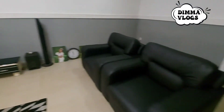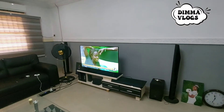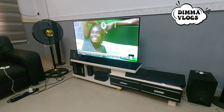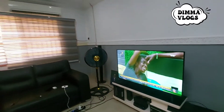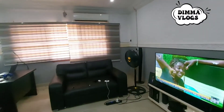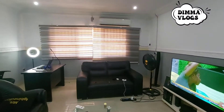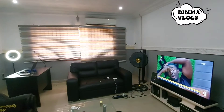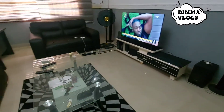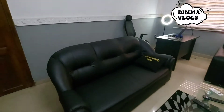The furniture was fixed and brought back, and we also got a center rug for the sitting room. The center table has always been there, and it fits in nicely with the center rug. We also got a bigger TV for the sitting room — we used to have a smaller one and I'd have to squint when watching TV. The standing fan, the blind — those have always been there. We chose this center rug because of the blind, which has ash and yellow colors, and there's also a little white and dove gray, so all the colors align nicely.